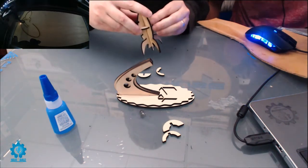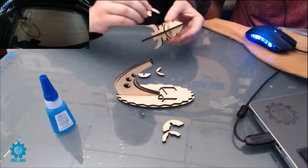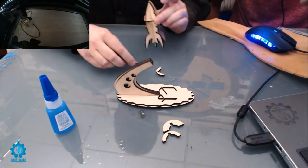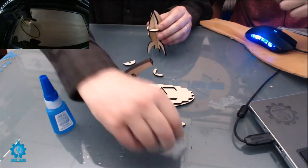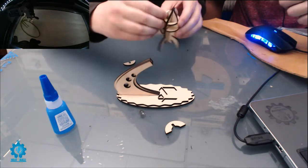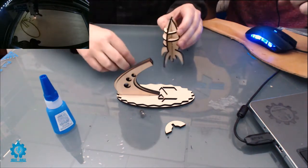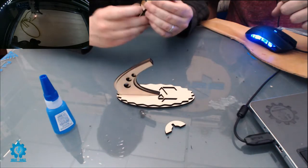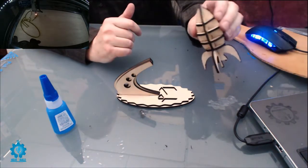What you're gonna do is find your location of where you want those guys to be, or where they should be, and then we'll add little dabs of glue to that. All right, so I think I got it. Those bigger ones are going to be in the middle, and then we're going to have smaller ones going up. So this would be my top one. That is some good notching. So you see it goes from small to bigger, big, and then back to small.